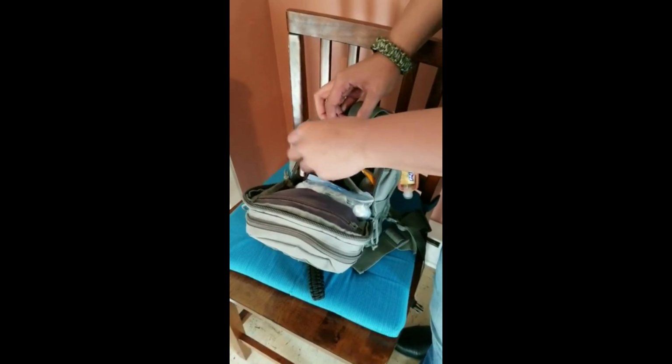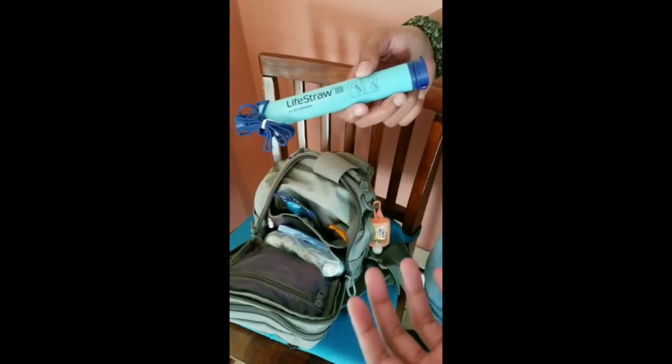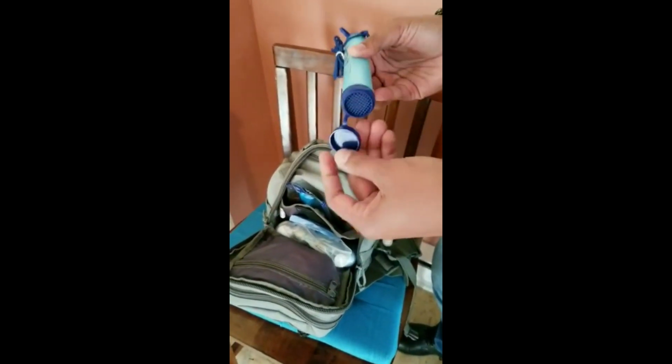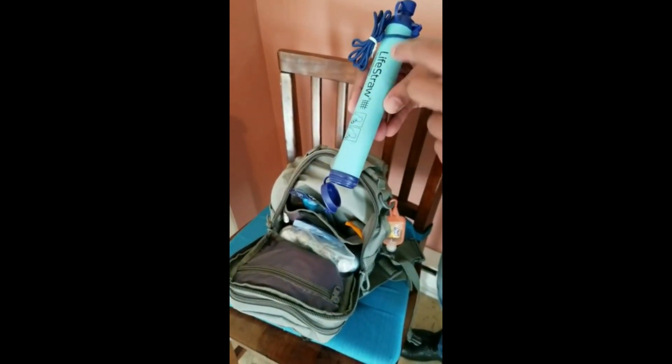Toothbrush, toothpaste, and also here is my LifeStraw. If there's ever a time that you're in an emergency situation and you can't get clean water, you can use this filter to suck up water in a river or a stream, and it will filter the bacteria in the water, and you'll suck it out through here.